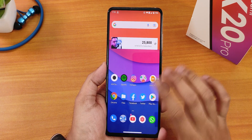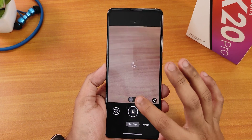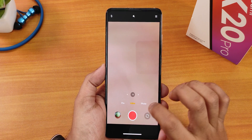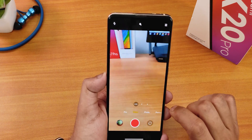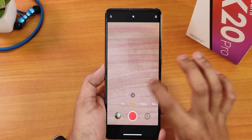I've also installed Google Camera, which is working super fine with night sight, 2x telephoto zoom, and everything working fine. With ANX camera too, you can switch lenses — the 0.6x lens is working fine, and the 2x lens as well is working super fine. All the lenses are working totally fine with no camera issues on this ROM.